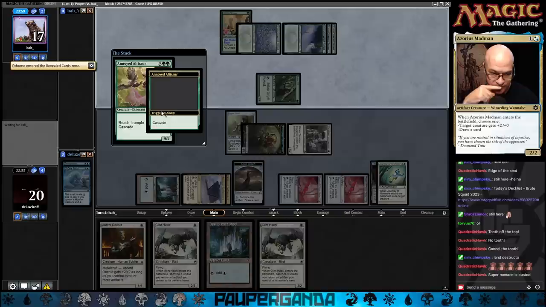Altasaur. This is getting frustrating quickly. Really need a Gingerbrute in this matchup. These things can do all kinds of stuff to us.